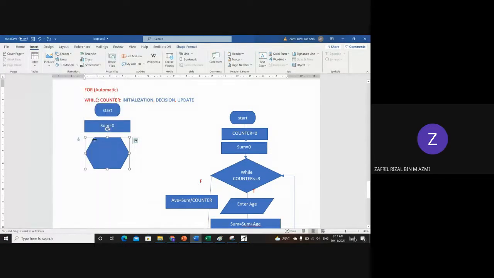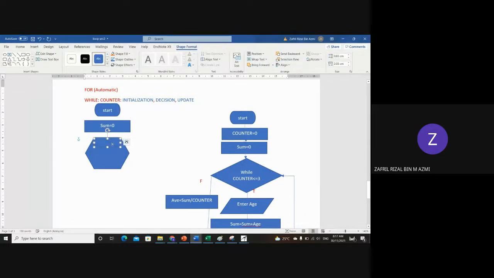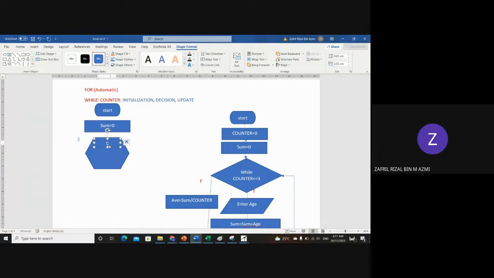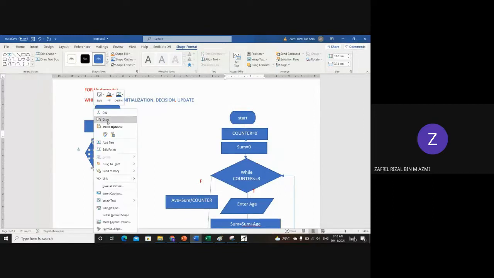If you use counter as the counter name, you should put it over here. Next, we put the initial value of the counter, which is 0. So we put it over here.